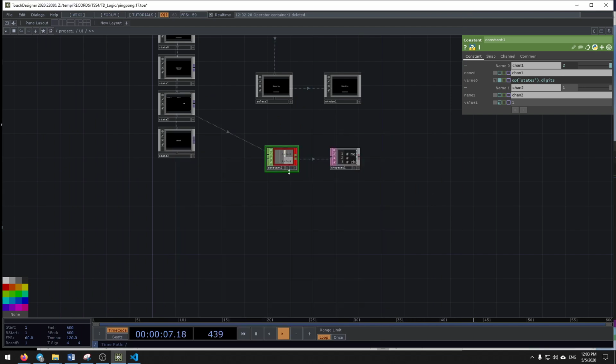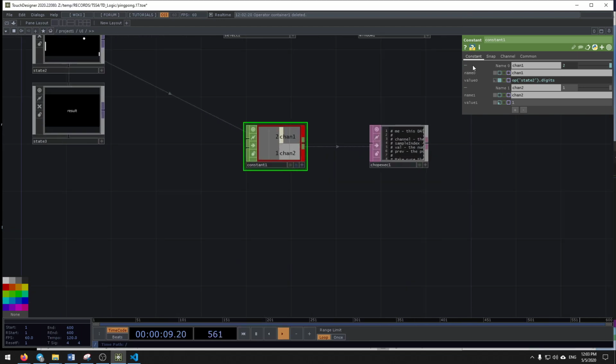Another part here. So you see, if I have empty space here, I will create 2 channels. Why? Because this is syntax. One way I can just create the channel like this, but sometimes I need to generate channels.